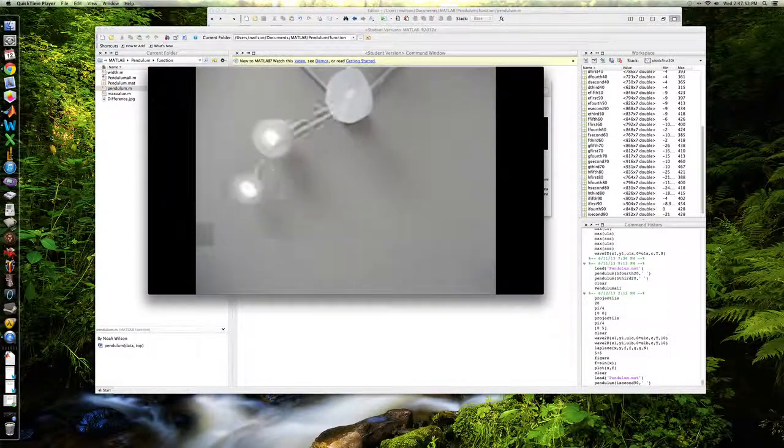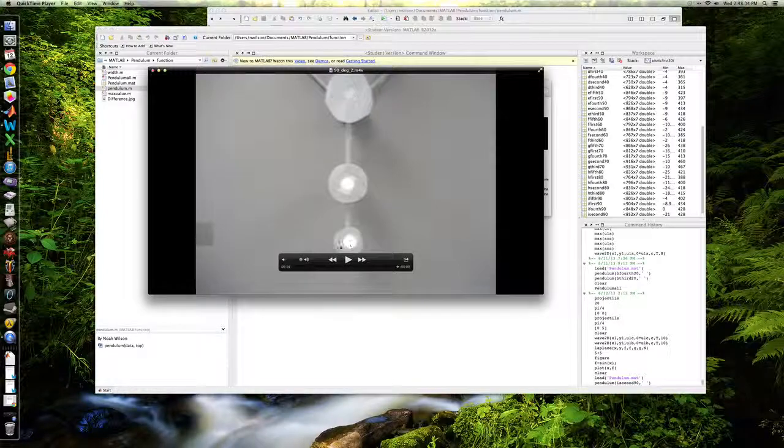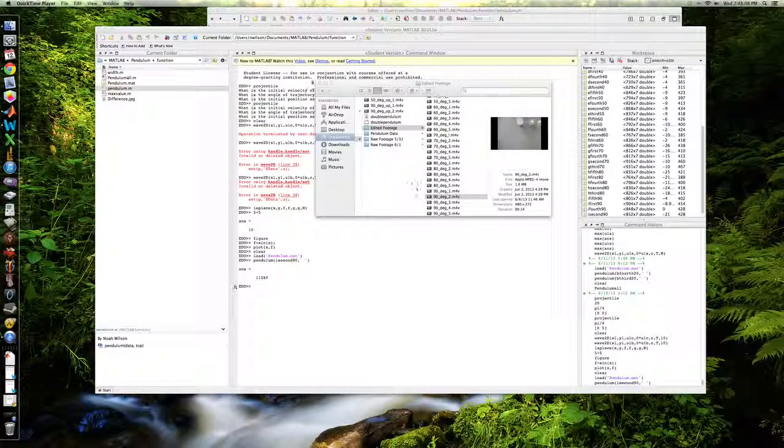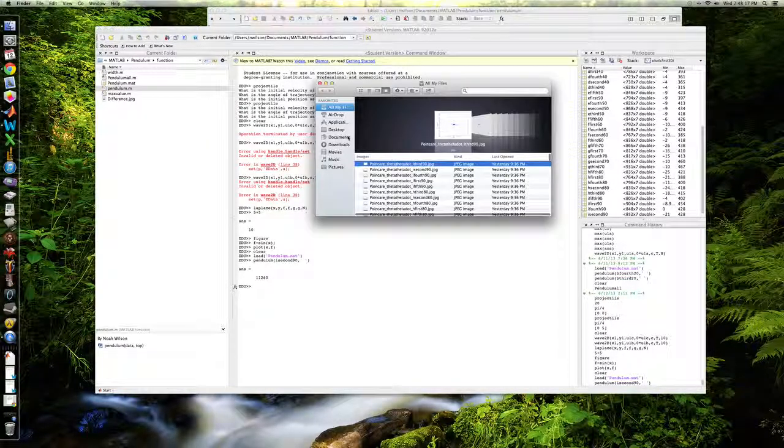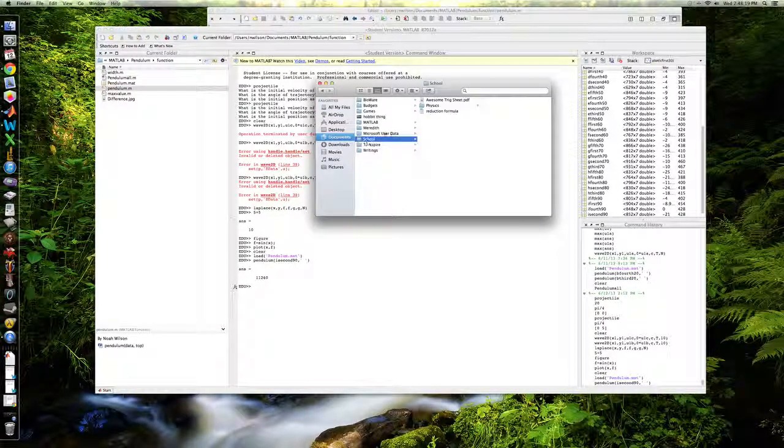So there it goes, spinning all around. And I had this other program that I mentioned in my last blog, ImageJ, that tracks these two white dots here and here, and gives me the positions of each of them. I just put all that data in here and then ran it through this program, and I got all of my pretty figures. I have all kinds of figures.